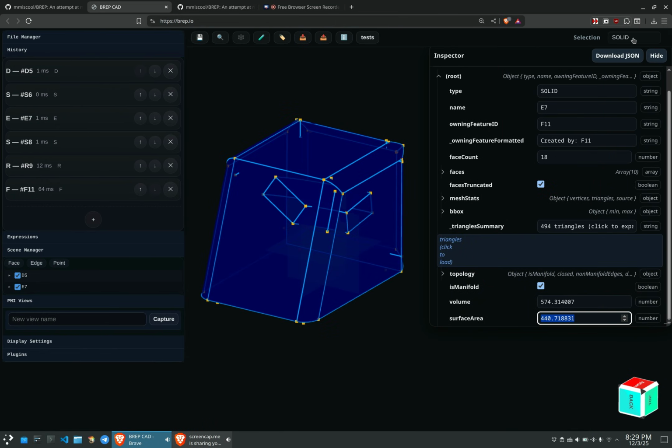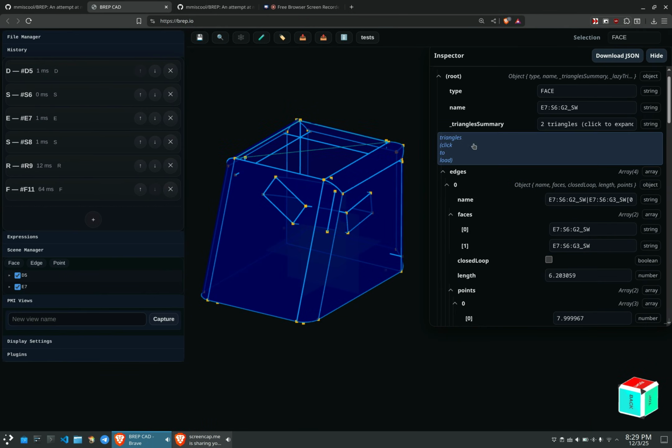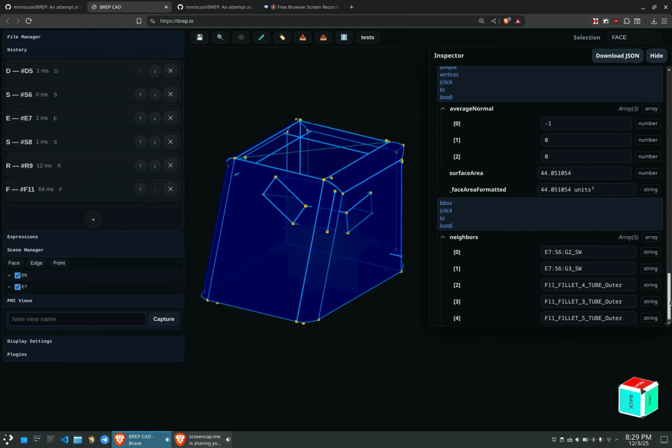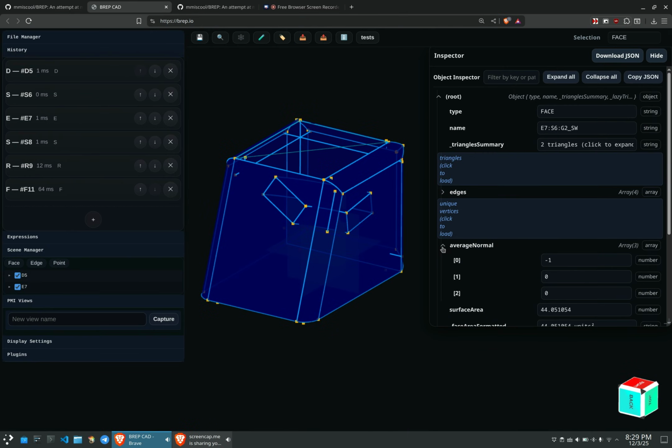Now, if I wanted to find out some information about, say, maybe just a single face, I can change my selection filter to face, and then I can select one of these faces here. And if I scroll down here, we can find out some information about this. Let me just close up some of these little sections here.